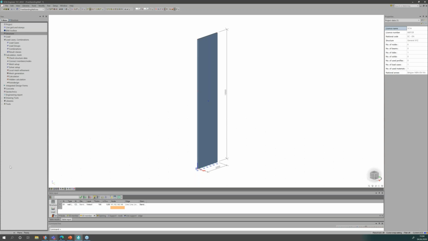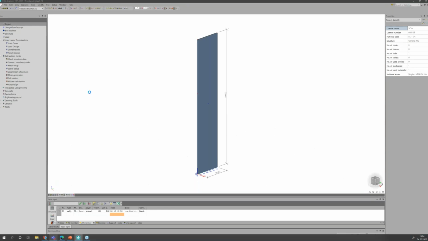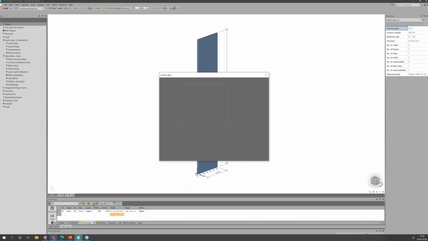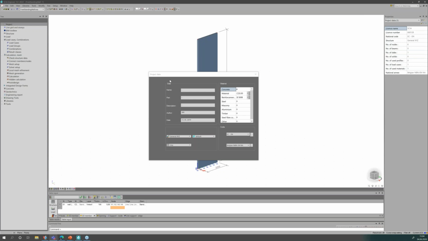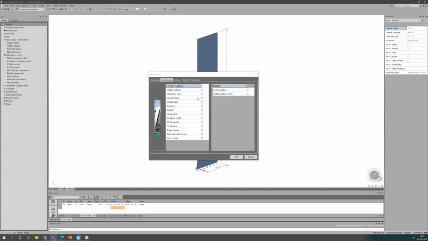As I already told you during the PowerPoint presentation, in the settings you need to activate the functionality tab, and here you need to select the climatic loads.